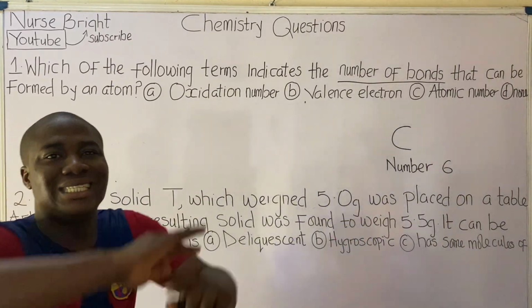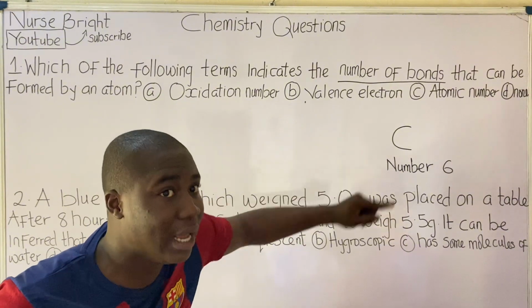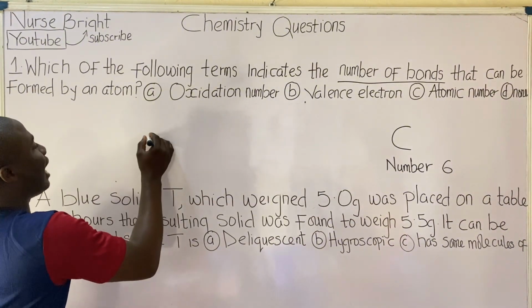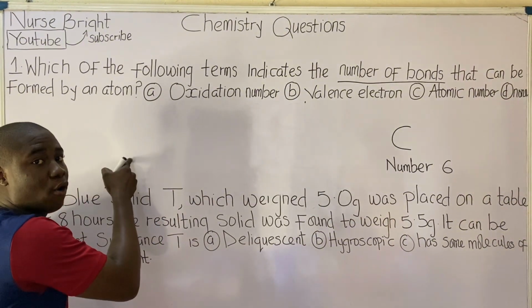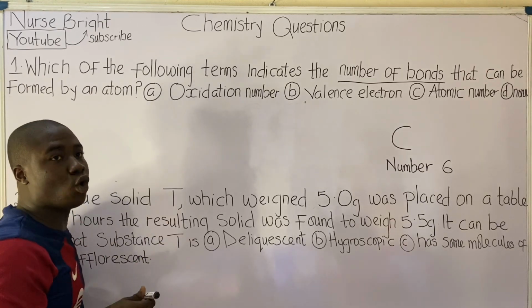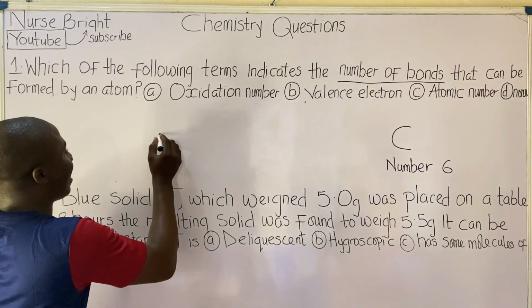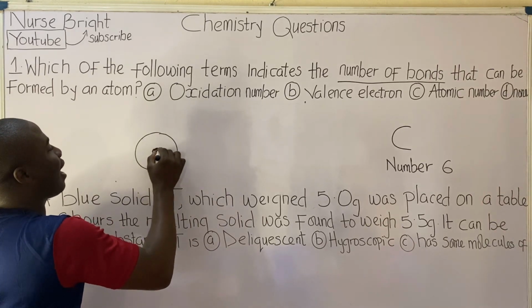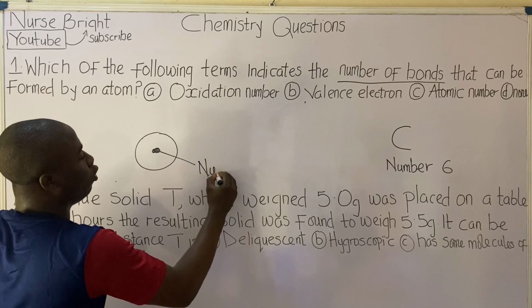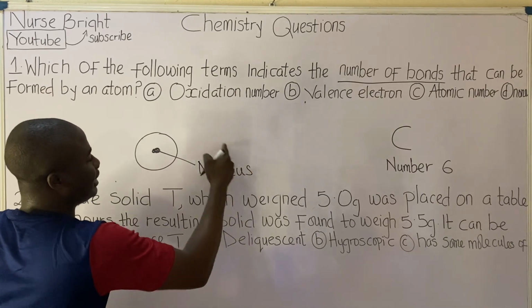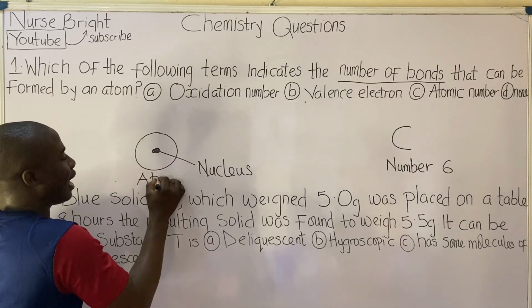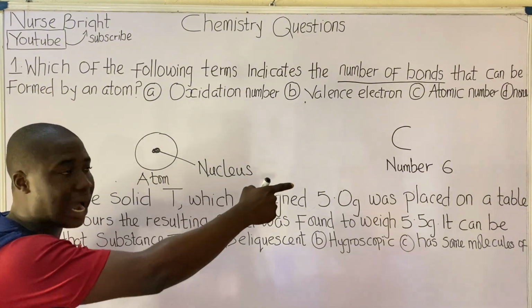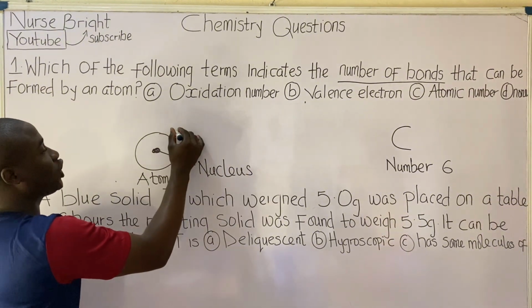So let us draw the diagrammatic notation of carbon. This is what I mean. Diagrammatic means those circular diagrams with which elements are drawn. This is an atomic structure, whereby at the center we have something called the nucleus. I believe you know this diagram. It is very, very important. This is the nucleus, this is an atom, and the atom we are working through now is carbon, whereby this is the first shell drawn.